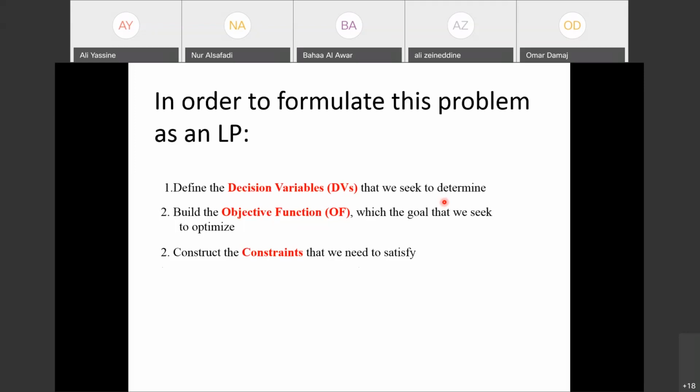Anybody knows what a random variable is? It is a variable, so it changes. Let's say a random variable describes the rainfall in Beirut, how much rain fell last year, or the average rainfall, or the distribution of rainfall in Beirut. You're going to say it's a random variable with an average so and so and standard deviation so and so. But how much rain is actually going to fall this year? It's some value. So what's the difference between a random variable and a decision variable in this case? The decision variable we can control, but the random variable is out of our control.